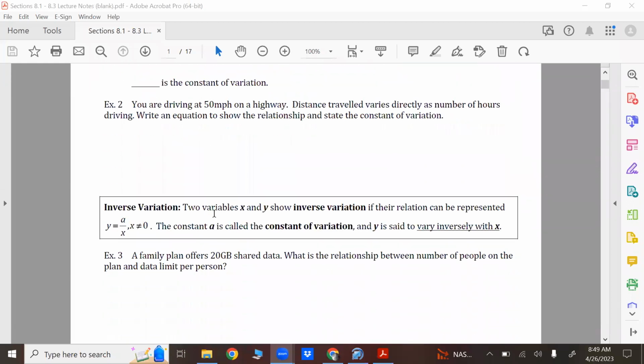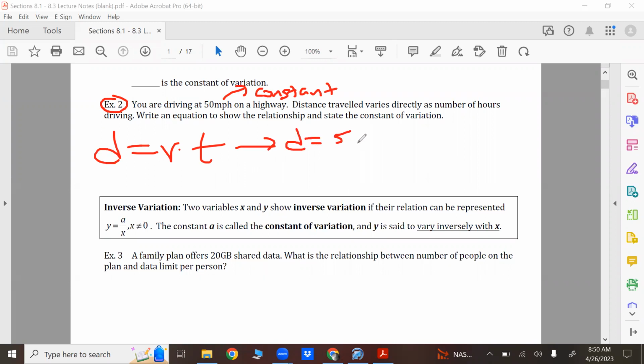So it's a very, very simple formula. So let's do another problem here. Let's look at driving. So you drive 50 miles per hour consistently. So it's a constant. So your speed doesn't change. Like maybe you hit cruise control in the car and it just goes the whole time. So distance varies directly as number of hours. Have you guys seen this formula before? D equals RT, right? Distance equals rate times time. So that's direct variation. What's our rate again, or speed here? 50 miles per hour. 50, there you go.